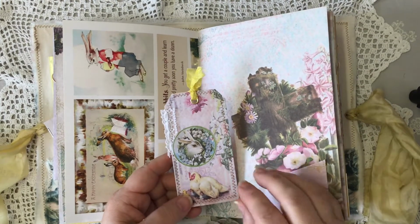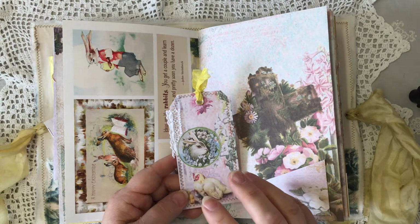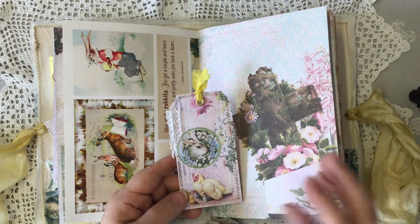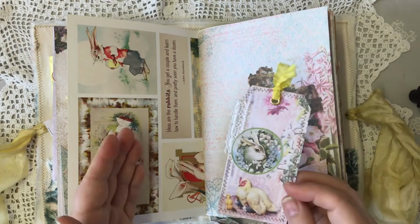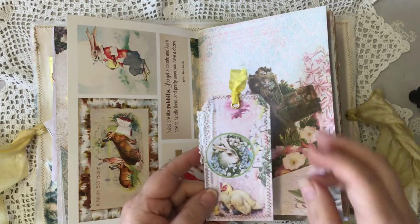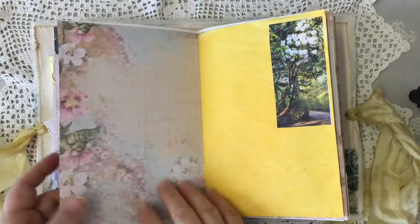You might be able to find it somewhere, because it's got masses in there. It's got Easter, it's got Christmas, there's cows, there's horses, there's pigs, there's all sorts of stuff in there. Loads and loads of dogs and cats. And then mainly you've got postcards and birthday cards, things like that. The images come from there. So it's a lovely wee book to get, particularly if you want something to chop up.